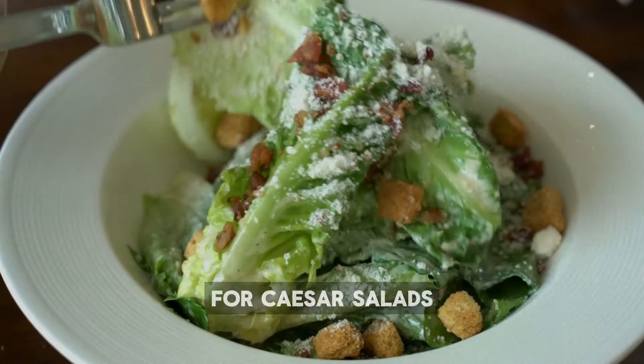Next, romaine lettuce. Romaine lettuce is a popular salad choice known for its crunchy texture. It's rich in vitamins A and potassium, and research shows it may lower heart disease risk by improving blood lipid levels and breaking down homocysteine. Include romaine lettuce in your salads, Caesar salads, or as a wrap for fillings. Grilled romaine hearts make a tasty and unique side dish, and you can chop romaine and mix it with other greens for a diverse, nutrient-packed salad.